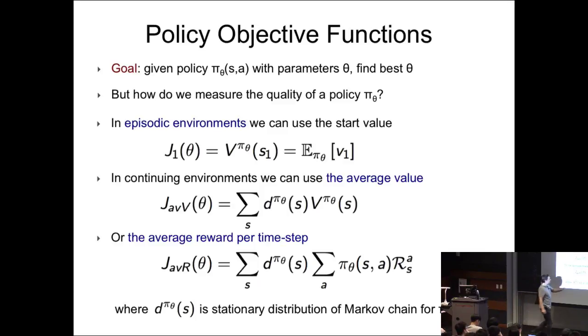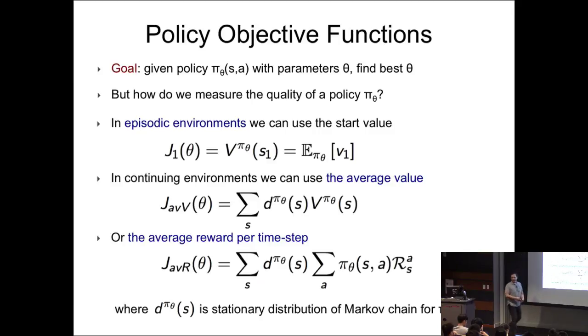If you think about this notation, d theta pi is a stationary distribution of the Markov chain on the policy pi. So this is basically saying, look at a particular state in my environment and average it with respect to the probability of being in that state, according to my Markov decision process. The more I spend time in the state, the more important it is. The less I spend time in the state, the less important it is. And if I average over all possible states, that's my objective. So I'm going to try to say, how do I change my policy so that this objective is maximized?